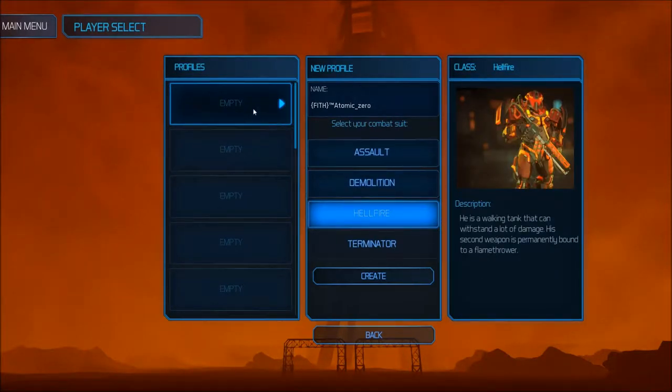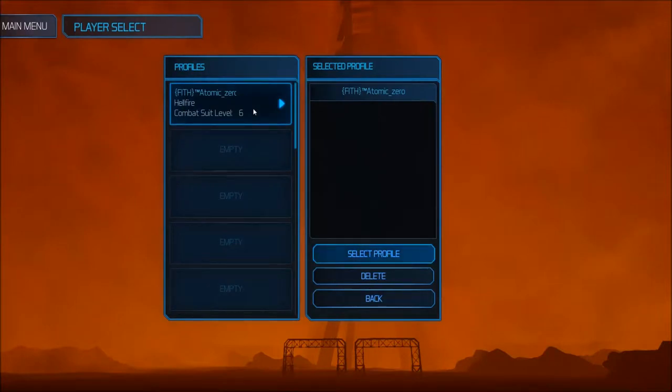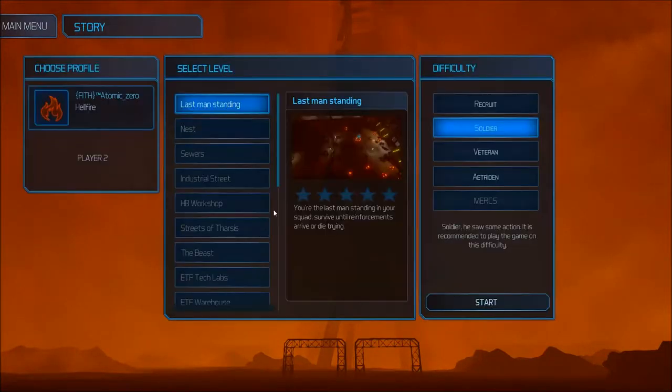Now, I have not played any of this game, so this is a complete first impression. So let's just see. Okay, back. Yes, last man standing. Soldier, let's do this. And let's see what happens. Hint, went directly at the enemy. Interesting.